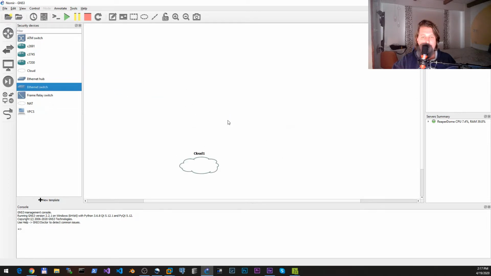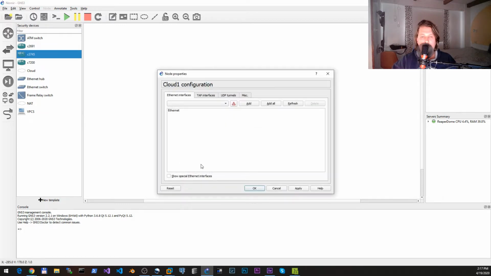I need an Ethernet switch, and I need the 2691 and the 3745 routers. And in the cloud, I click on configure, show special Ethernet interfaces, and I'm going to assign the VMnet 1. I just add it here, delete the other one.